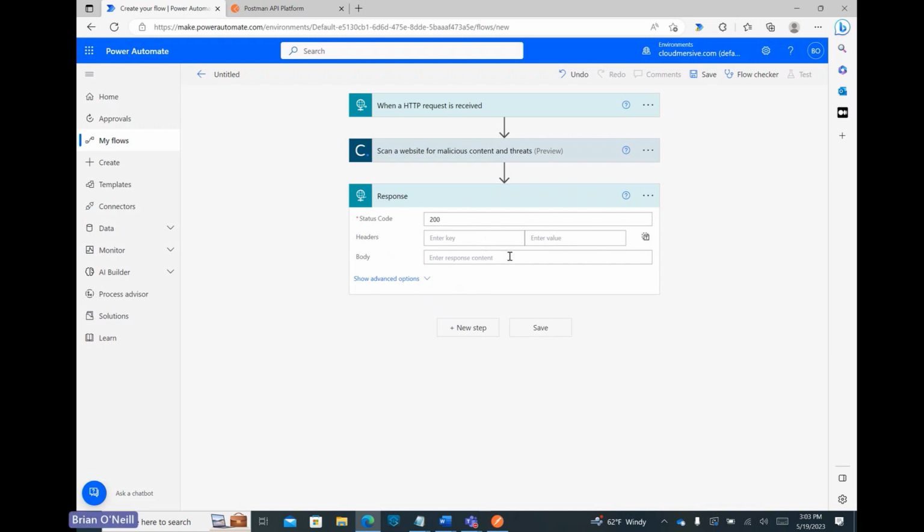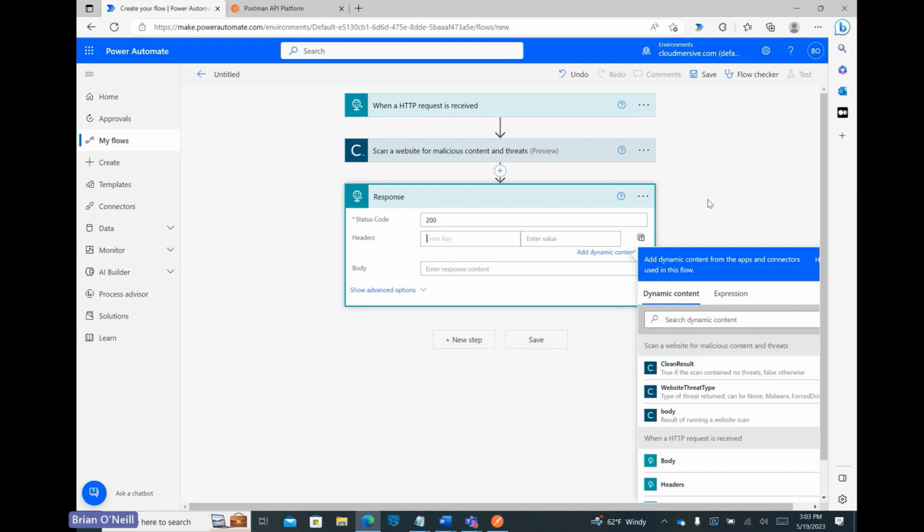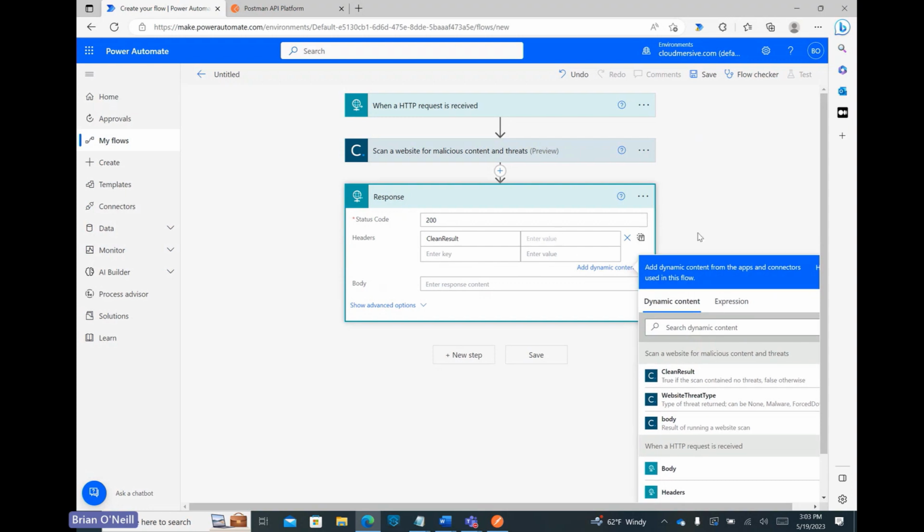The most important response from the Virus Scan API is the Boolean indicating whether the input URL contained any threats, so I'm going to enter clean result as my first key. Next to that, in the Enter Value field, I'm then going to select Clean Result from the Dynamic Content window.